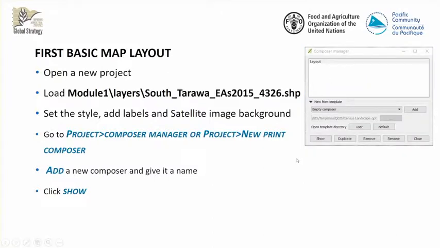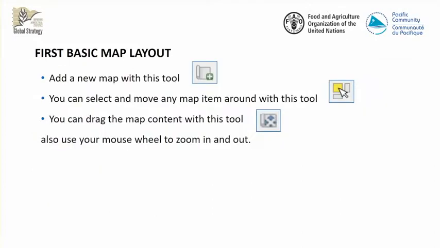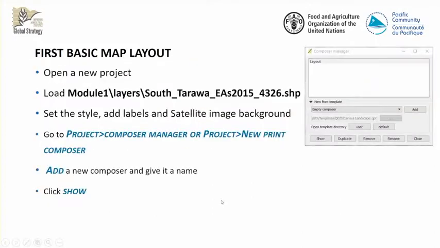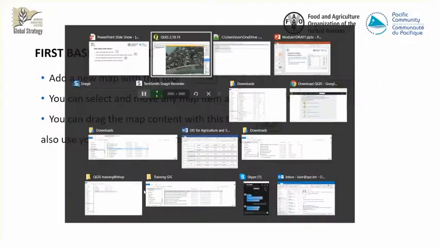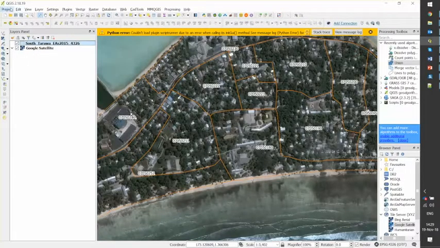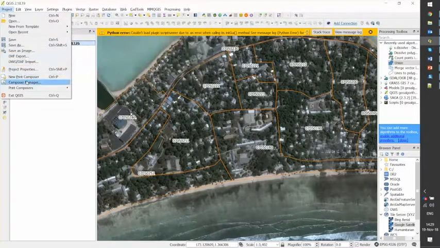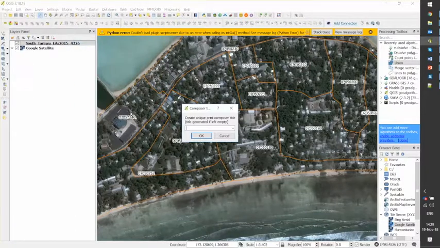Or you can use Composer Manager, but the easiest way is to create a new composer, and it will ask you to add a name for that composer. So you can call it South Tarawa Basic Layout, or My First Map. So I'm going to generate my composer: print composer, first map.